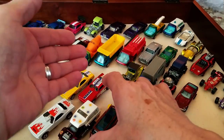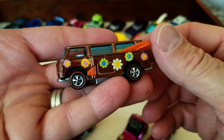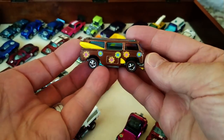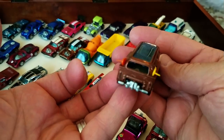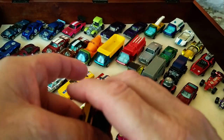And then the brown Beach Bomb, of course, is always a good one. This one looks like it has spectacular color, and I'm really anxious about these decals. I'd like to take them off and just enjoy the Beach Bomb as is, but I might just have to leave it like that. Look how pretty that is, though. Copper brown. Boy, ooh. Maybe I'll try a test on another vehicle.